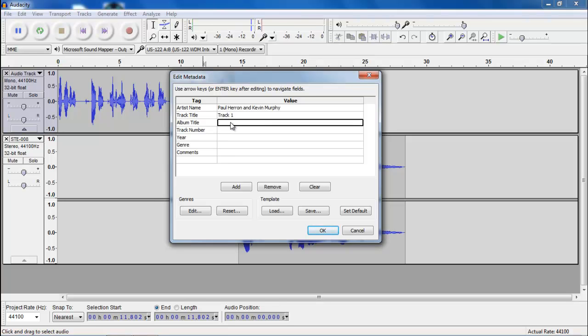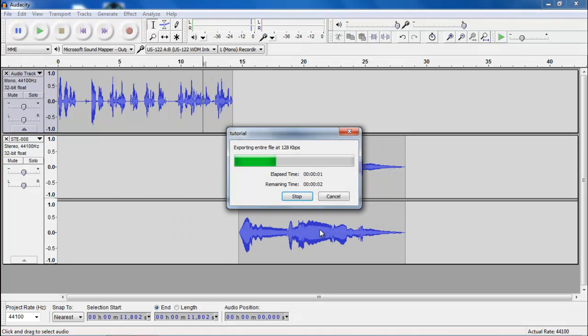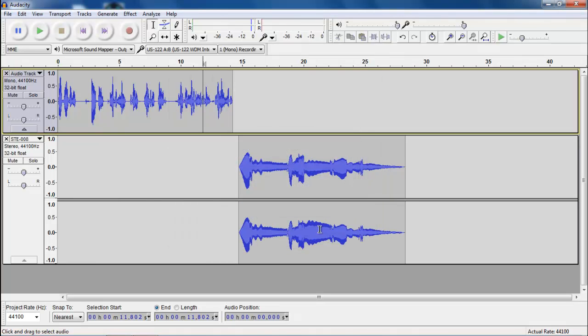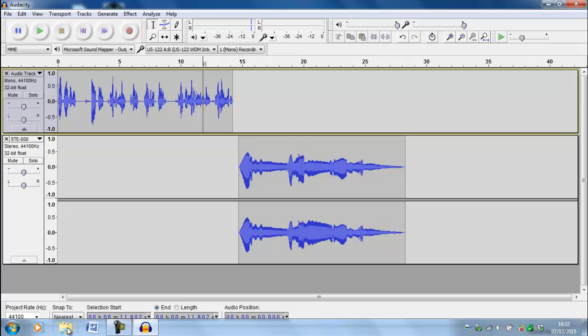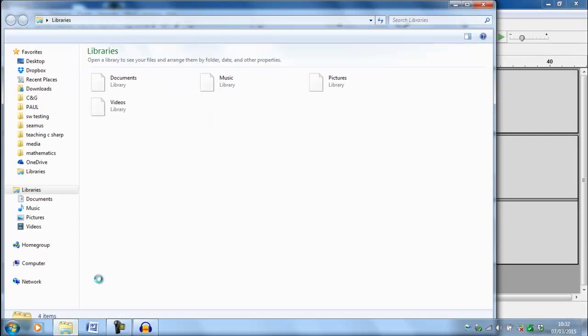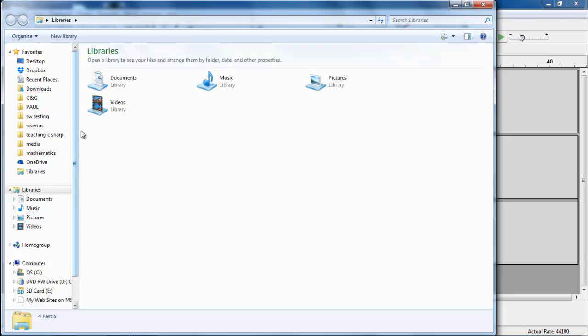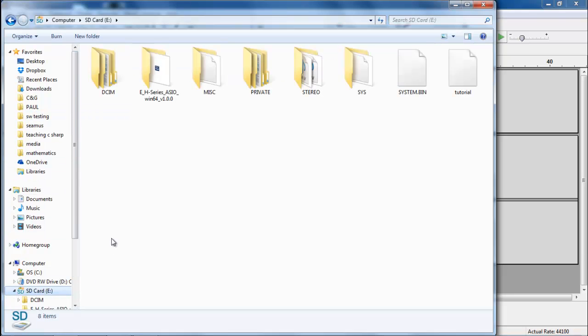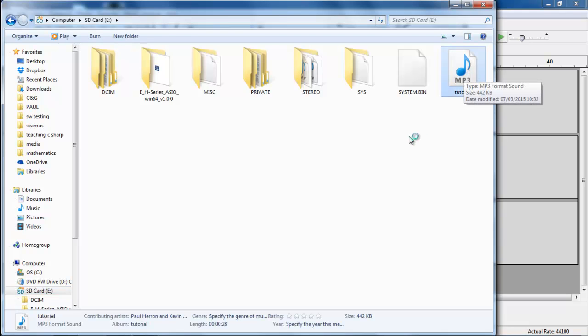Tutorial. And click OK. Now if I go to my SD card, there's my tutorial MP3 created for me, and I can play that.